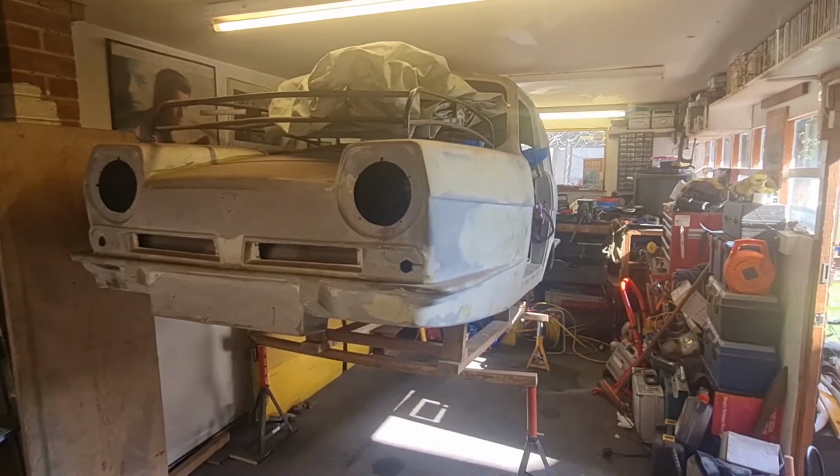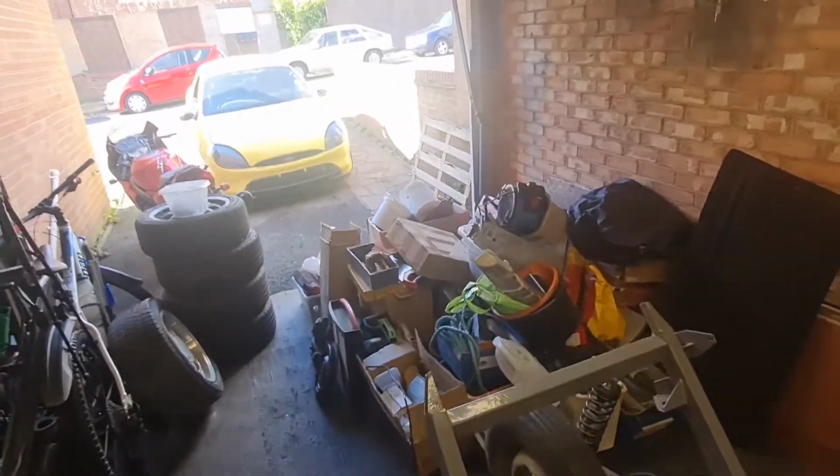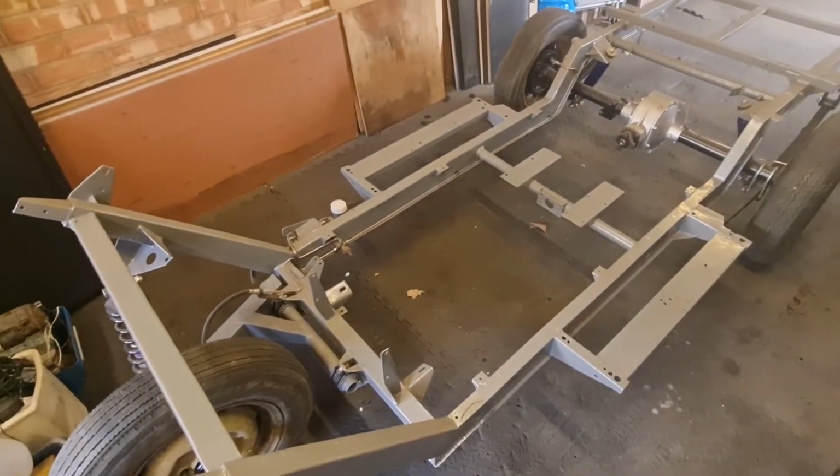Right, well that looks a bit clearer, doesn't it? You don't realise until you start moving stuff how much you've got. Actually, that's not too bad really, for me anyway. So as you can see, we've got the chassis here, which is all rolling and complete as far as what's on it at the moment.